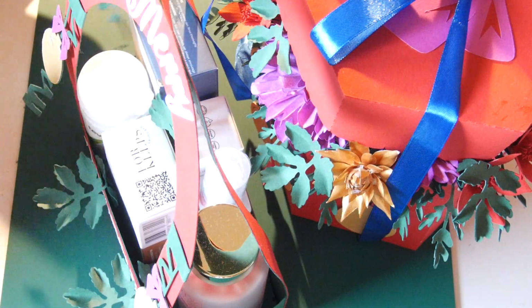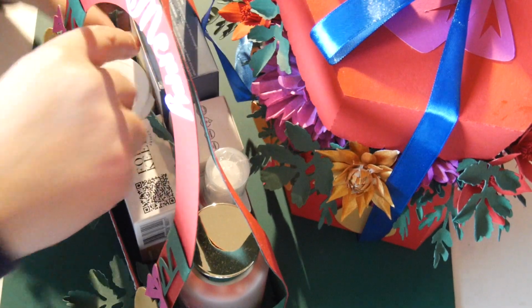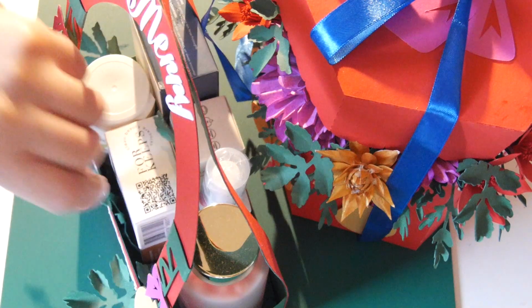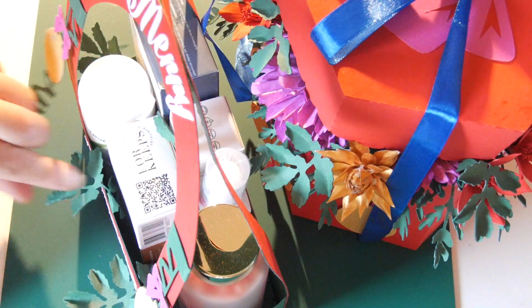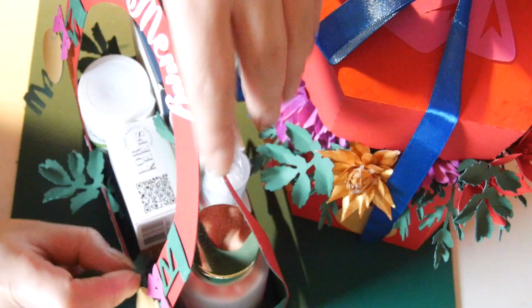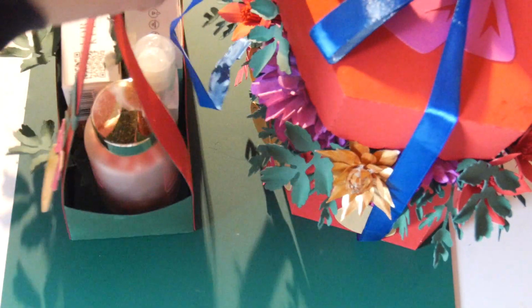This is what you could do too. You have those transparent grid wrapping. That's the word I was looking for. Can use that and then secure it with ribbon as well, and then there you go, right? Very cute gift box.